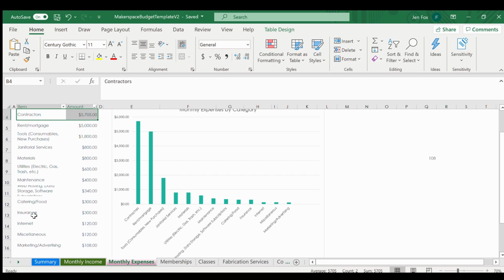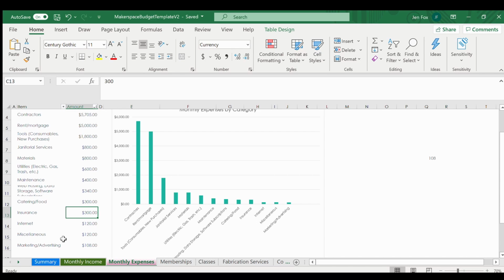I always recommend using actual data wherever possible, but if you just want to get a mock-up model just to see the numbers or a rough estimate, it's okay if you can't remember if your insurance is $320 a month or $300 a month. Just put it in, see what it is, and then as you have the time, gather and put in the actual data.